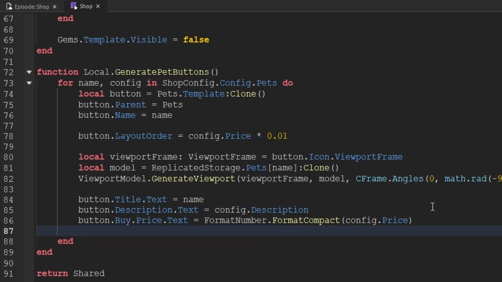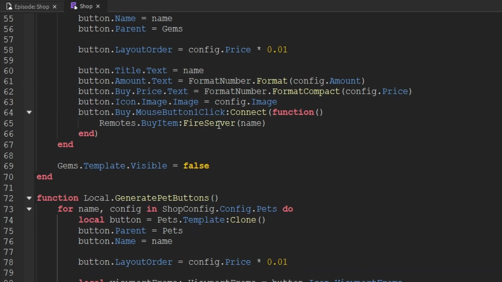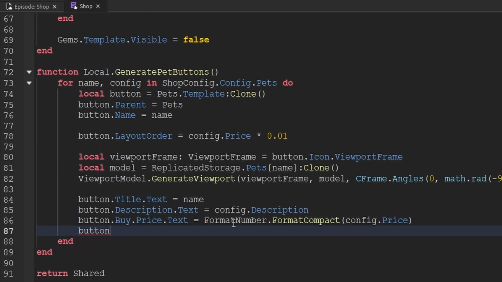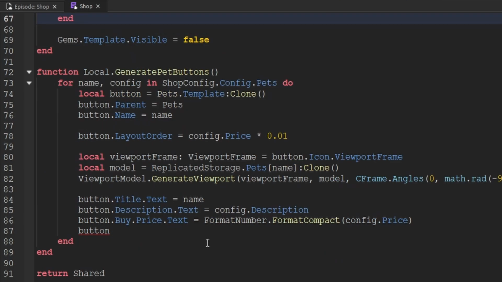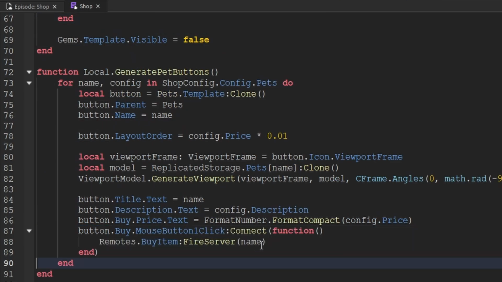Now, also, because this is a text button, when the button is clicked on, similar to what we do up here, where we fire to the server to communicate, hey, we're trying to buy an item, you can do the exact same thing. And I mean, literally, just go ahead and copy and paste that. So when we click on this, we can go ahead and fire off this remote event to the server to say the name of the pet. And then on the server side, we can interpret that and then do whatever we specifically need to reward the player with the pet. But like I said in the beginning of this, we're not actually going to be implementing a pet system into the game here.